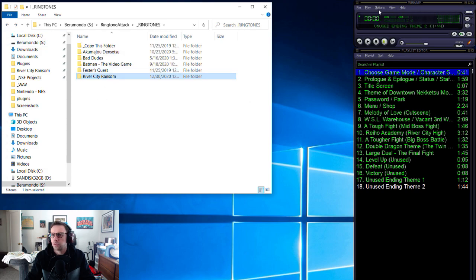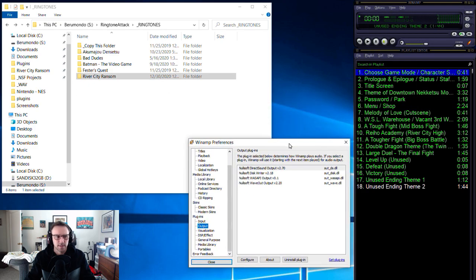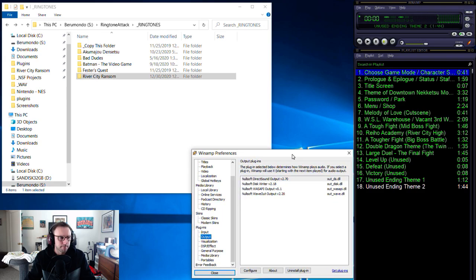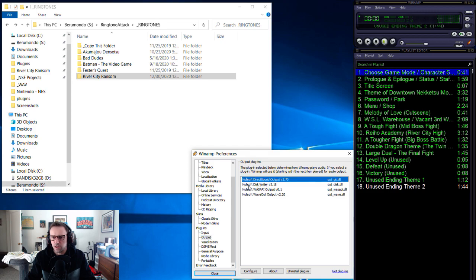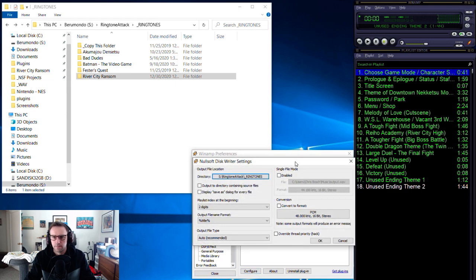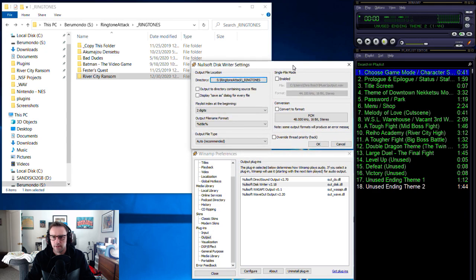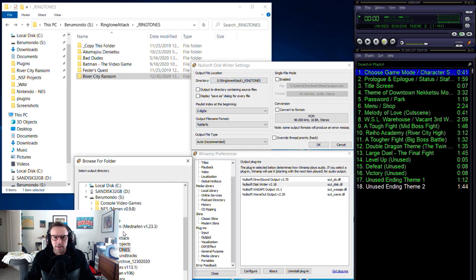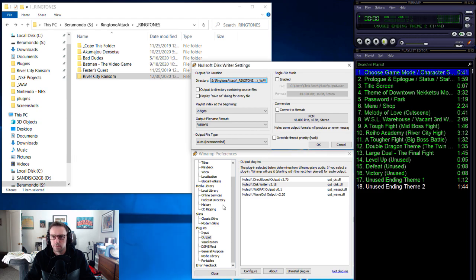So we need to come to options, preferences. Bring this up here. So from here, what we're going to do is we're going to select null disk writer and go to configure. Move this up here. So we're going to select the directory. In this case, we want to select the wave for River City Ransom.